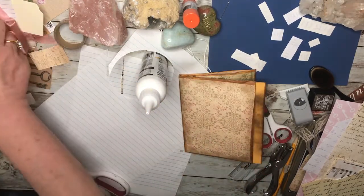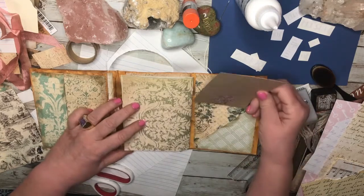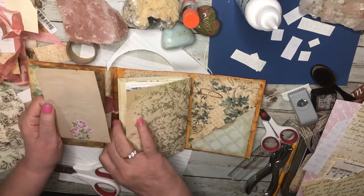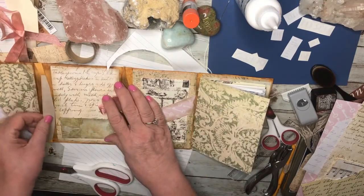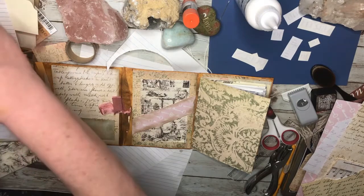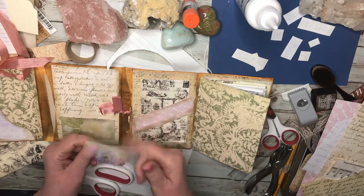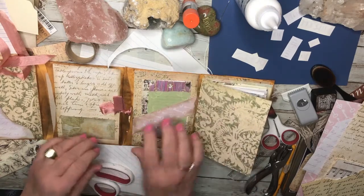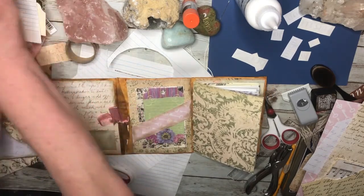Now, I have a few things that I actually have here. Here is a journaling card from one of the kits that is in my store. I don't really know which one. It's kind of pretty though, and so I had it around and I'm going to use it. Nice. And this is a tag that's also a journaling card, and it came in a pad of paper, and it's pretty flimsy actually. But it's okay, and I think I can stick it right here. And it can be good to write on. I wouldn't tuck it in one of the big pockets because it'll migrate to the bottom and get lost.